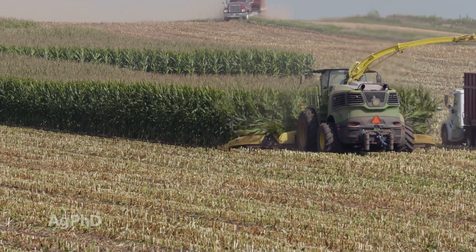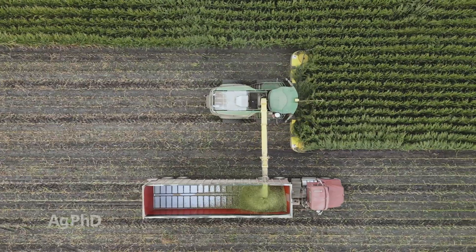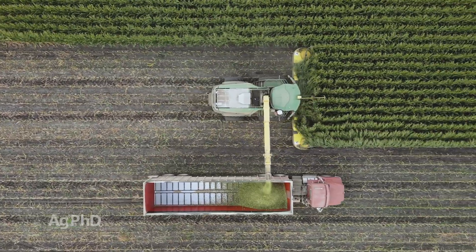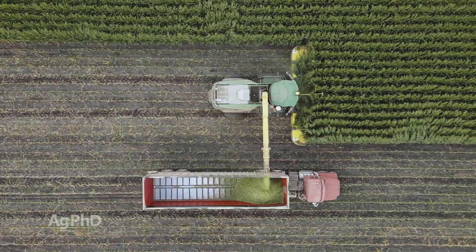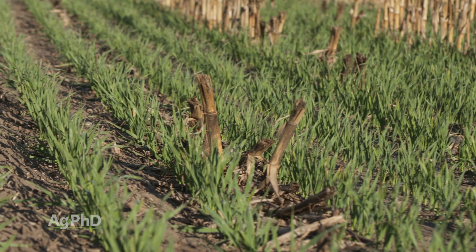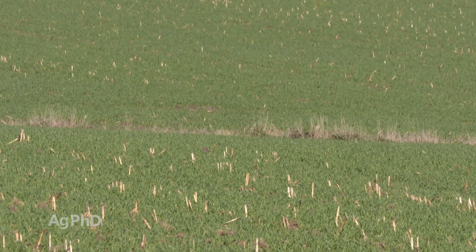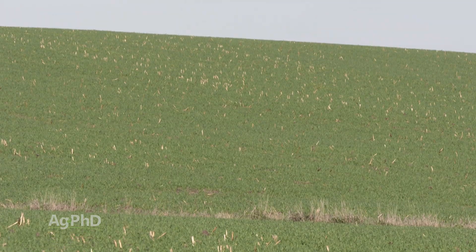We have some relatively hilly ground, and that's what we used to do on most of our acres. But now we've got a big dairy next to us, and they need silage corn, so they cut the whole plant — everything — and take it all off the field. That really exposes our soil. So what we do immediately after the silage cutters come through is seed a cover crop. We really like oats because they grow very quickly and can survive in pretty cool temperatures.